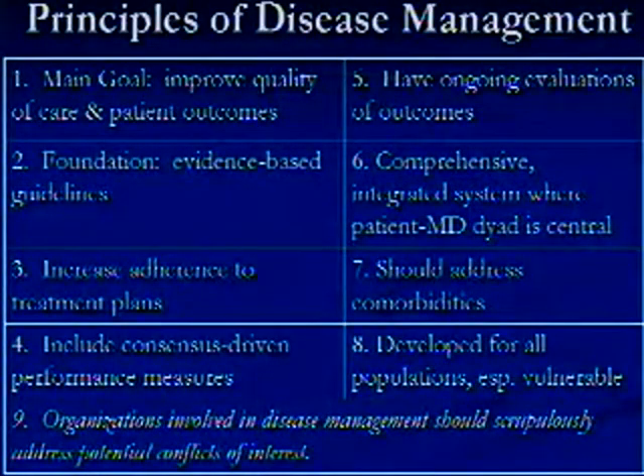The non-financial approaches have generally been defined under the umbrella of disease management. Harlan Krumholz and others published a taxonomy listing the principles by which one might define a good disease program, including its goals and components. The ones I find particularly of interest are goal five around having disease management programs examined through careful evaluation of clinical and economic outcomes to ensure they're effective, and making sure there's an avoidance of conflict of interest.